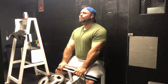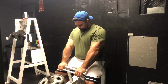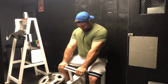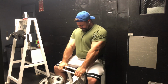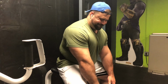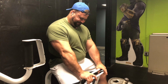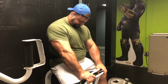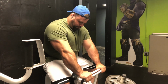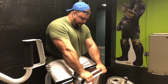But this is what we mean by doing a grip exercise because the grippers, they're fine, but you're not really gonna get that load. You're really not gonna get that grip strength that you're looking for when someone's trying to peel you open, when they're able to open you up. This is going to prevent that hopefully a bit more. That's why I do it quite a bit. That's why I go fairly heavy, and you can notice that my index finger isn't touching until it needs to be. I do as much as I possibly can with the other four, and then I put my index finger down and bust out a couple more just because that's the weak spot for me. For my hands, it's the last two fingers, which I'm sure it is for a lot of people.